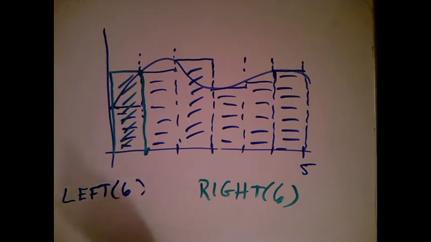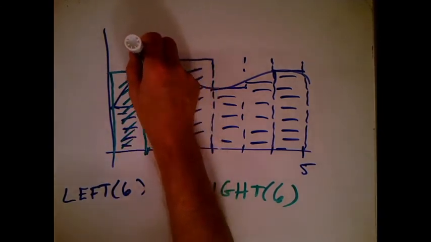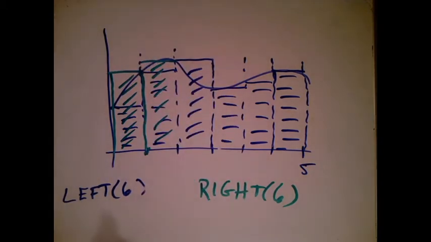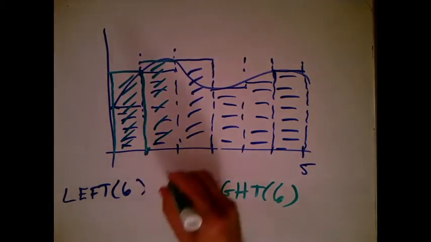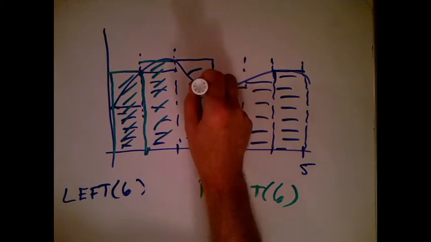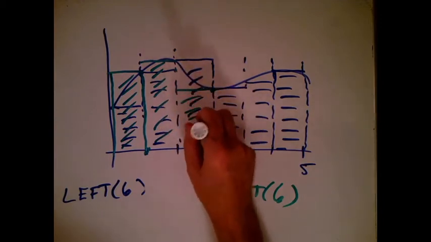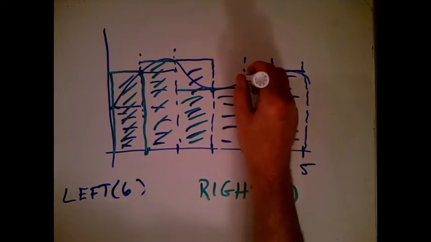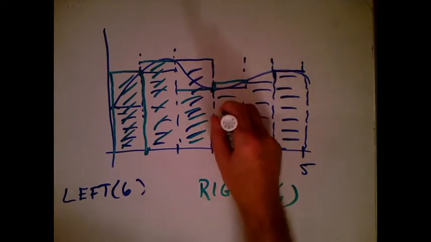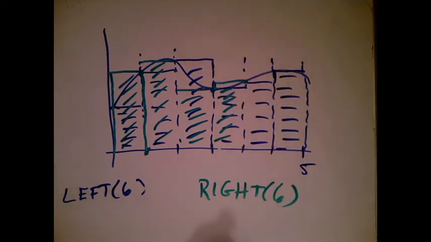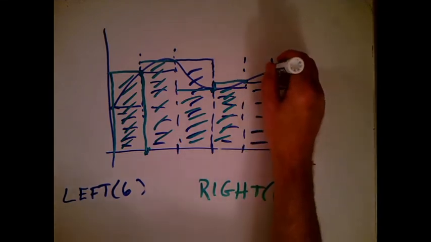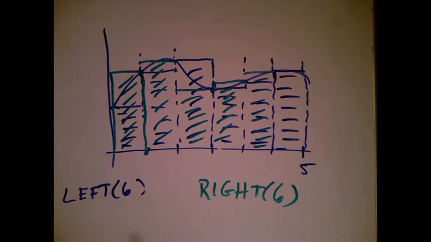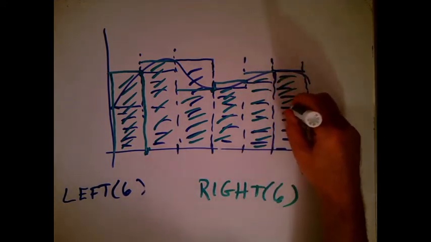And then I'm going to do that for the next interval. I go to the right end point, I draw the top, and I'll draw that in. The next one, I go to the right end point, which is only here. I go over, like that. I go to the next right end point, that's right here. This one's actually slightly above the graph, like that. I go to the next one, I go to the right end point, like that. Ta-da. And I do the same thing for the last.